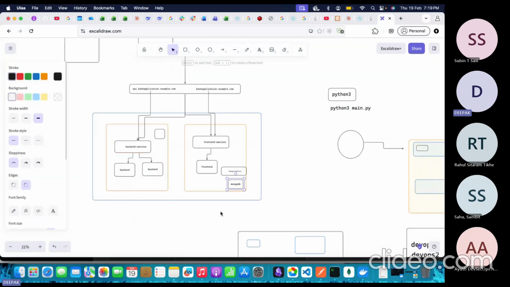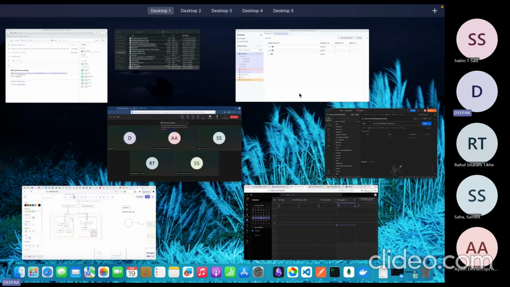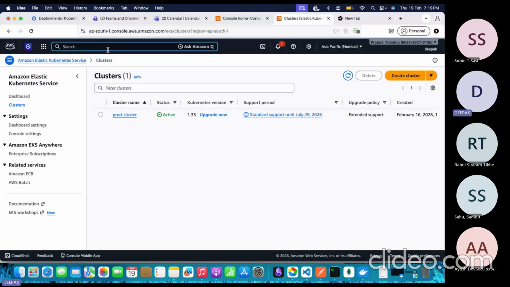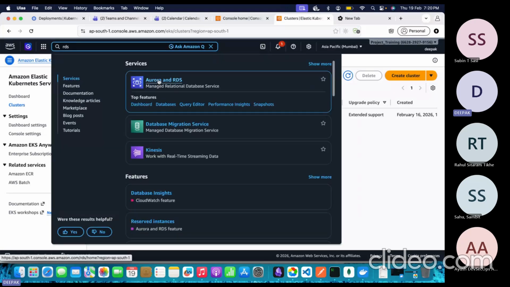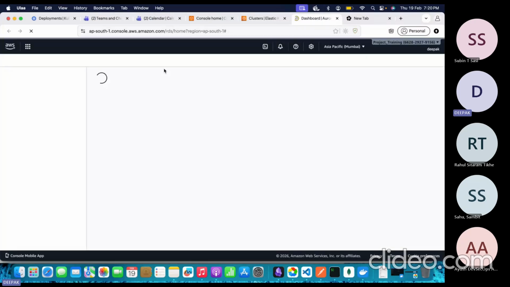I cannot show you right now because this MongoDB requires a subscription, which you need to pay. If this application was written for MySQL, we could run this in this infrastructure without any subscription, because AWS provides a service called AWS RDS, which you can see here. RDS has many variations like MySQL.